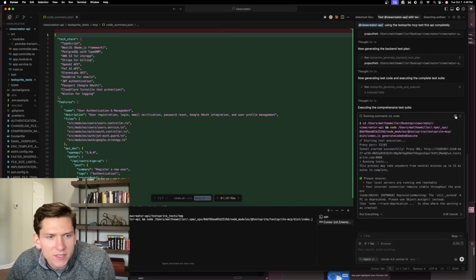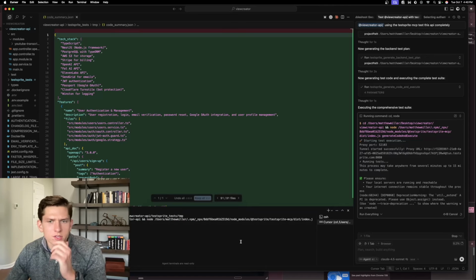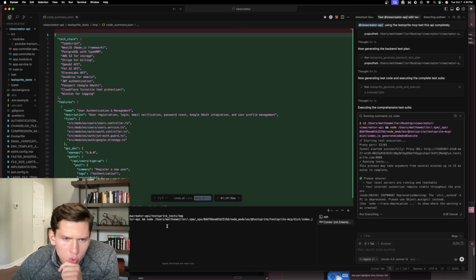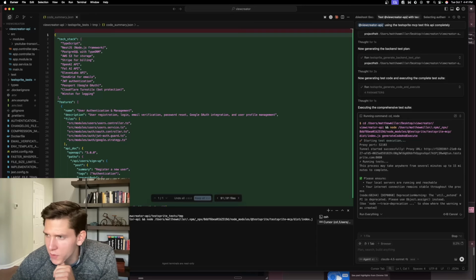Is this open in an extended terminal to see what's actually going on? So it looks like it's going into that TestSprite directory, and it's running this generate code and execute command. That's very interesting. I wonder what it's doing there. But yeah, this is the next step that we're on. How long have we been running this? It looks like it's only been running for less than 4 minutes. So in terms of actual speed, I would say that this MCP is really fast.